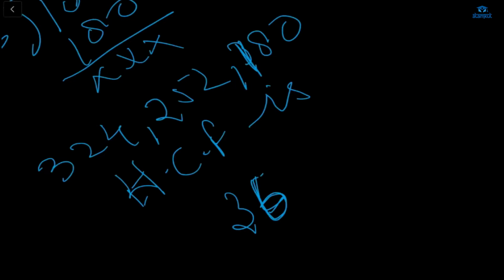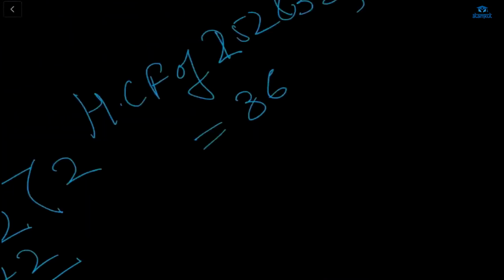Any doubt in how to apply Euclid's division algorithm on three numbers? It is the same process that you used for two. The main thing is that finding the HCF will be divided into two steps. First, you choose the first two bigger numbers, and then you use the division algorithm on the HCF you have got and the number that is remaining.